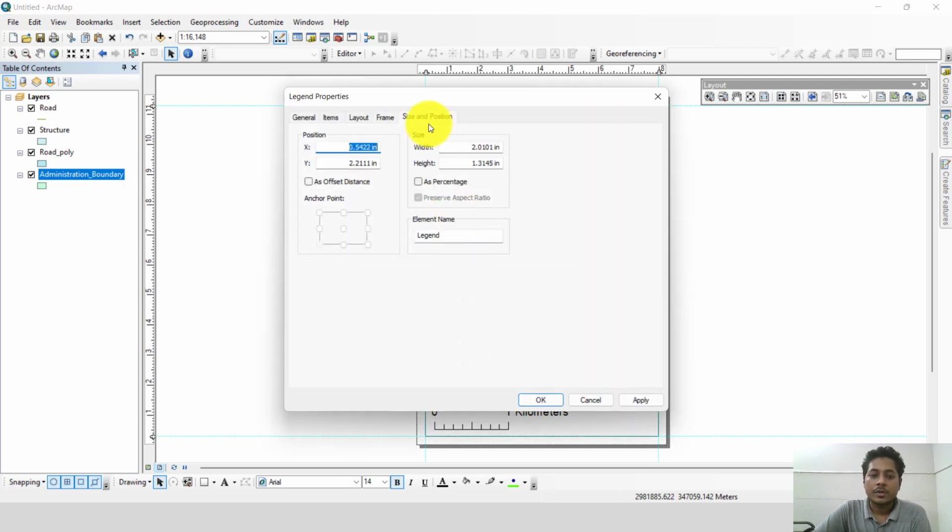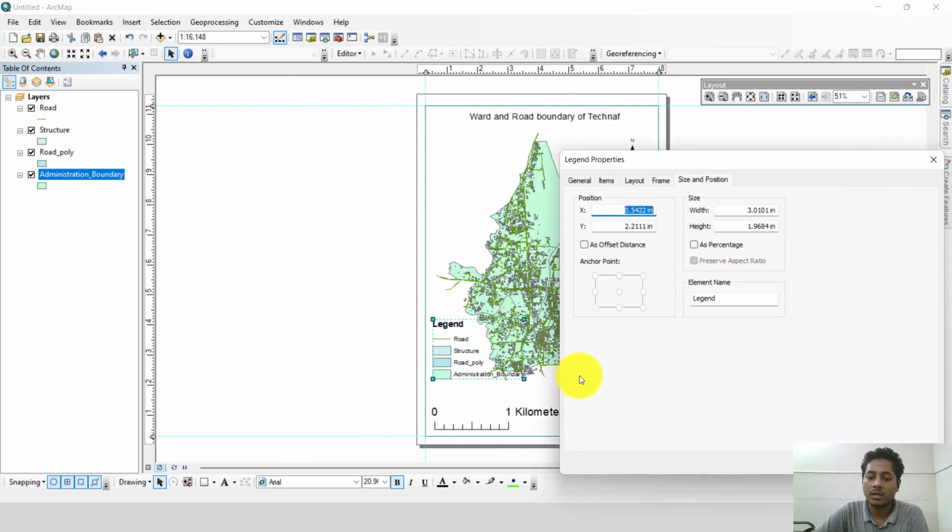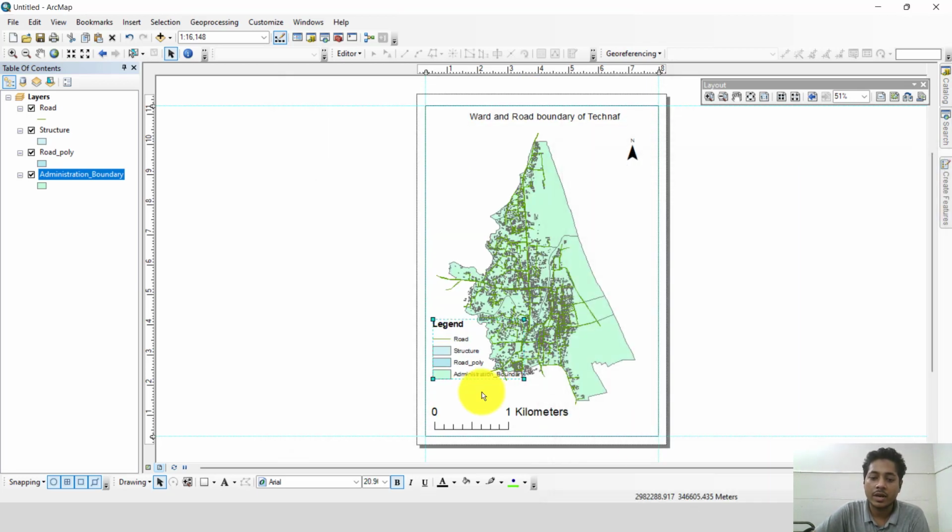After going to the properties, we will go to the size and increase it. Let's make it 3, and the height would be 1.9. Okay, apply it. Now our legend is almost clear to our eyes.